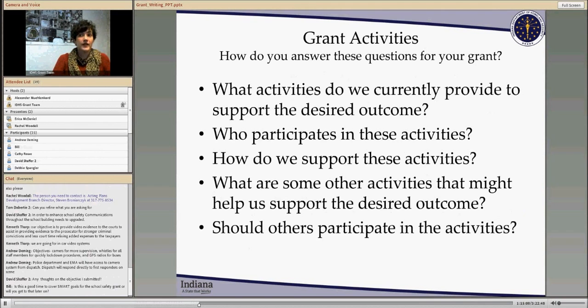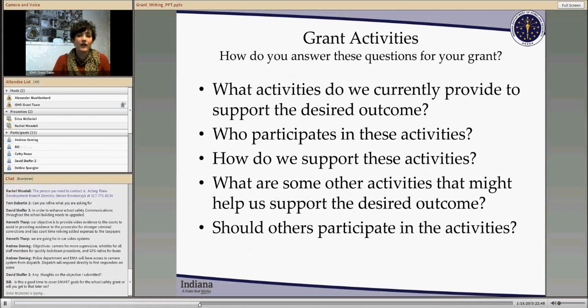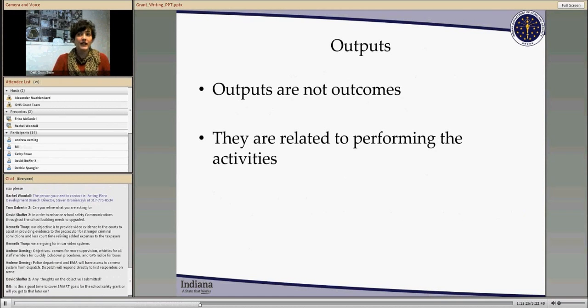Make sure you don't confuse them with the outcomes, because this is kind of the fun stuff you get to do. It's buying the cameras, it's installing them, it's the first day when they're operational, watching the things that you can capture and looking at the angles that you have and making sure that all of your angles are captured. Those are the fun activities, but make sure you're doing all of the activities that will support your outcome and that you're not confusing your outcomes with your activities.